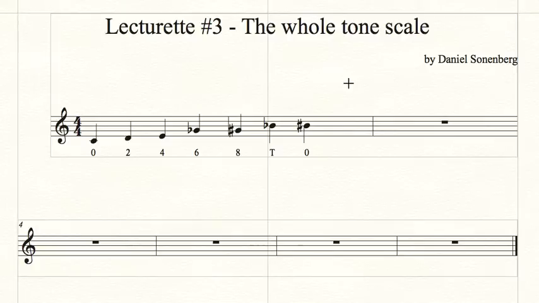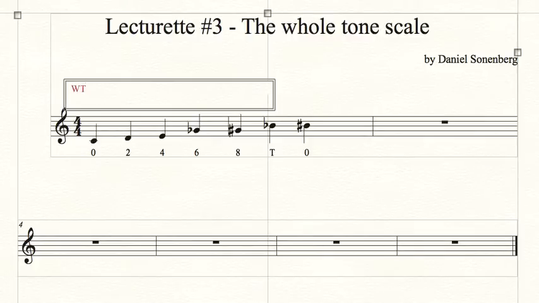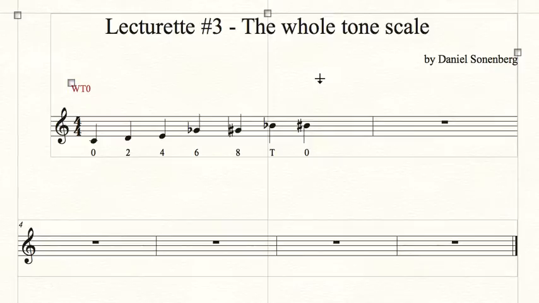But once you have those integer numbers, you notice that all of the numbers are even. And we are going to call this whole tone. We could call it whole tone even, but for right now I am going to call it whole tone 0. That's WT0. And let's get this back to some kind of normal notation.